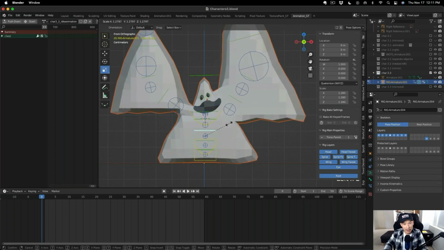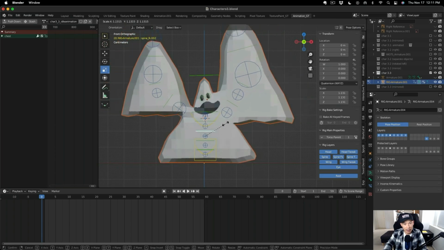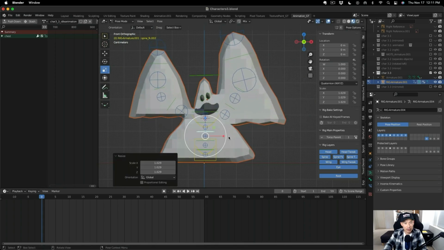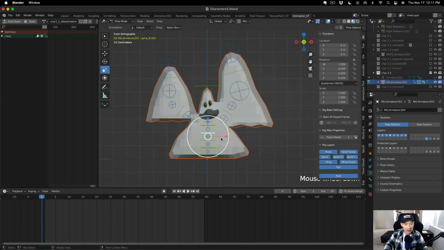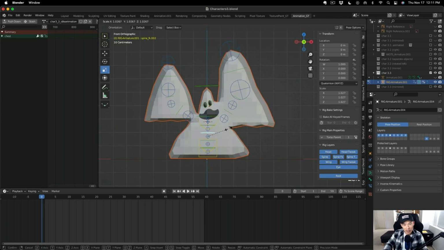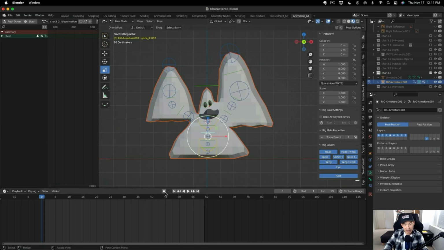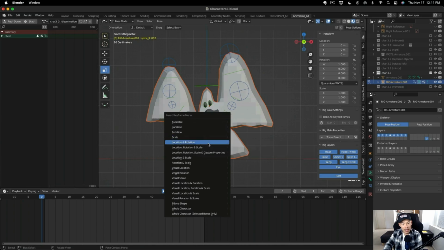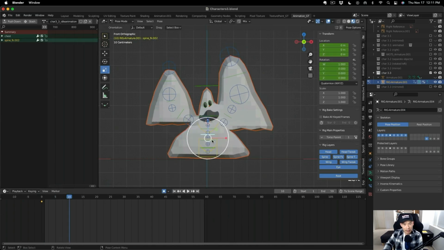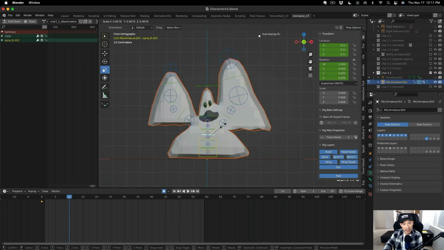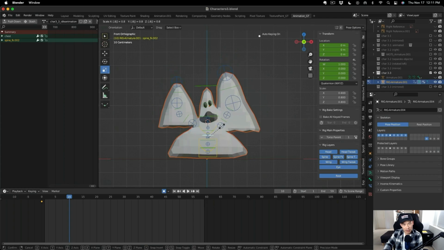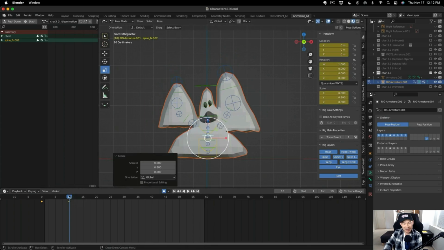The spine FK layer that I'm scaling up and down actually looks pretty cool for character 3.3, the spooky ghost. It actually moves the arms, even though we're just moving the spine by scaling it. I actually like that. I keyframe this location and rotation at frame 0. And at the 10th frame, I'm scaling it by 0.8. That's actually bringing the arms in closer. I keep saying arms because they're arms, but I label them as wings, but you guys get the point.